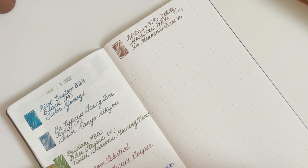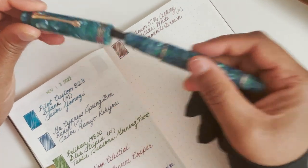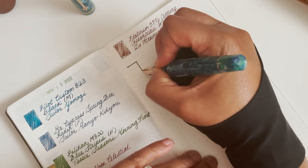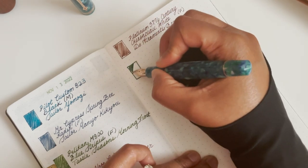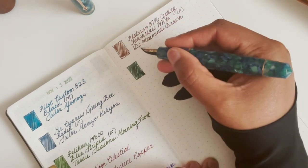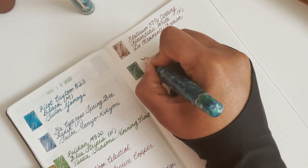Okay, we're almost to the end. Let's see what's next. Let's do my most recent Leonardo. This is my chunky baby. And I did do a swatch of this yesterday in my last video. Well, let's do it again.